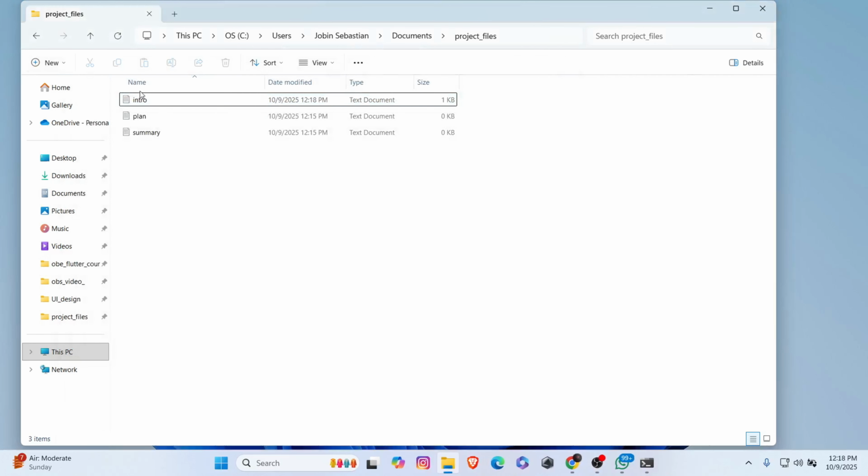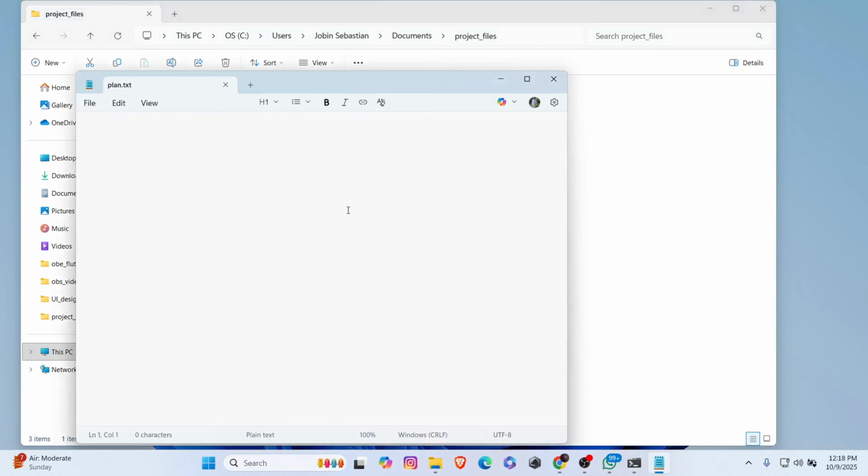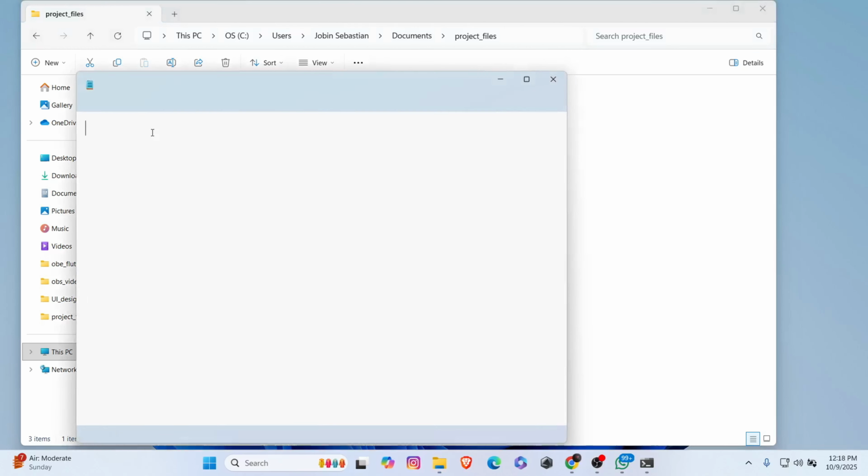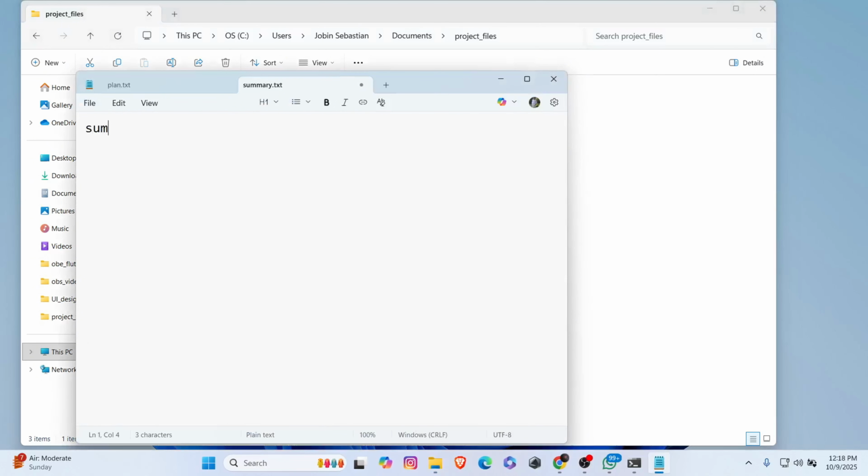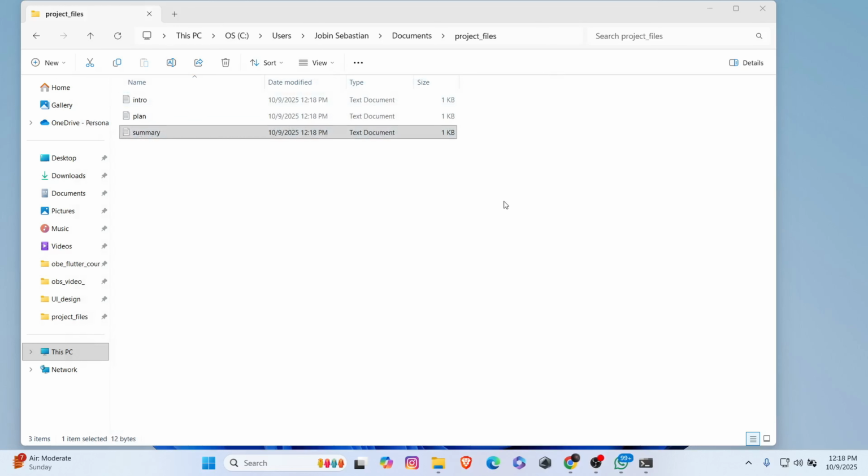Now let's open the second file, and let me add some text inside. This is a plain text. Okay, so close this and take the summary. Then I'm going to add a line, summary text. So this is what is actually happening when you are writing code. You have a lot of files, you are writing a lot of code inside all these files, and you are saving all those things. This is what is actually happening in your software development scenario.